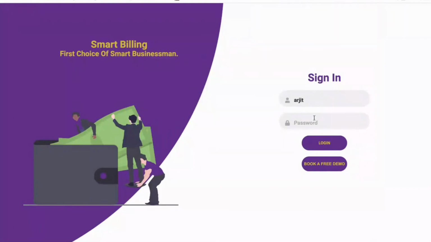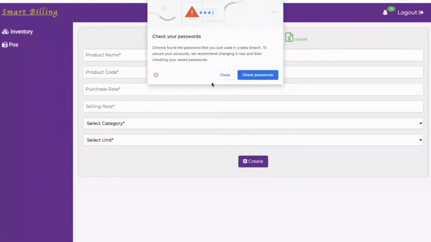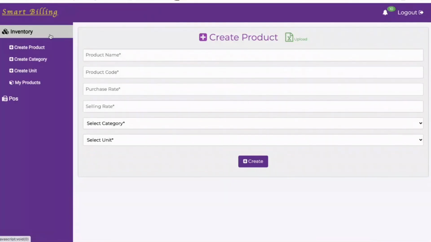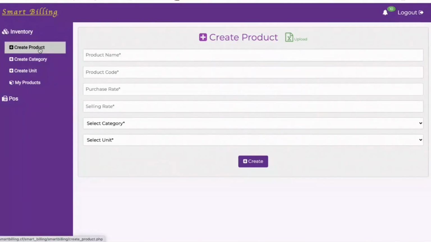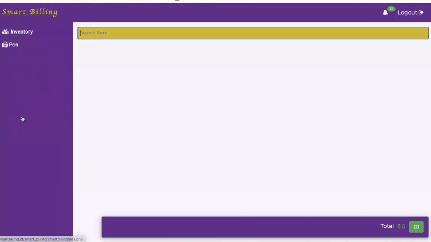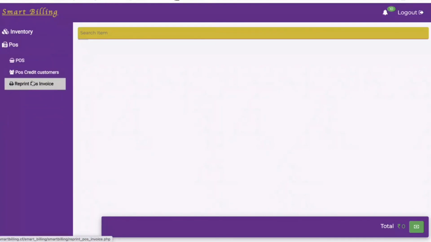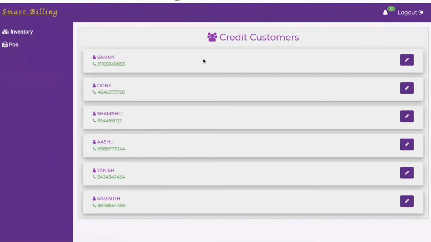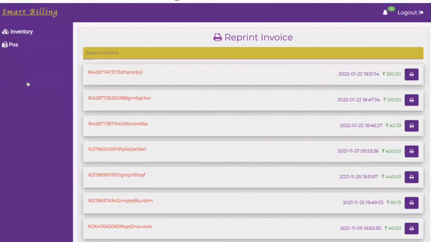So here he can see the credit customers and add the credits, reprint the receipts and manage all inventories. But he can't have access to the sales or admin dashboard. This is a unique feature of our system. This will help you to deal with multiple users.